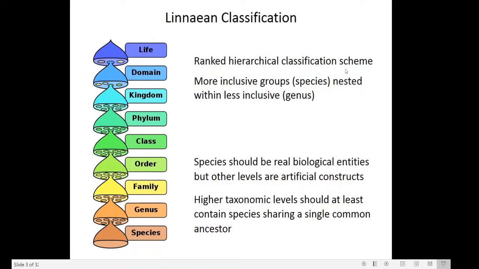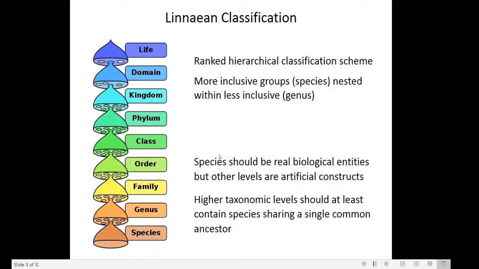In this method, biological entities that are artificial and really constructed both come under the family. For example, E. coli is a natural one, and recombinant E. coli strains also come in the same family and same denotation. So we modified the E. coli, but it still comes in the normal classification, because it has the same genetic characters of that particular family. It is not changed after the recombination. In the higher taxonomic level, the species share a single common ancestor.